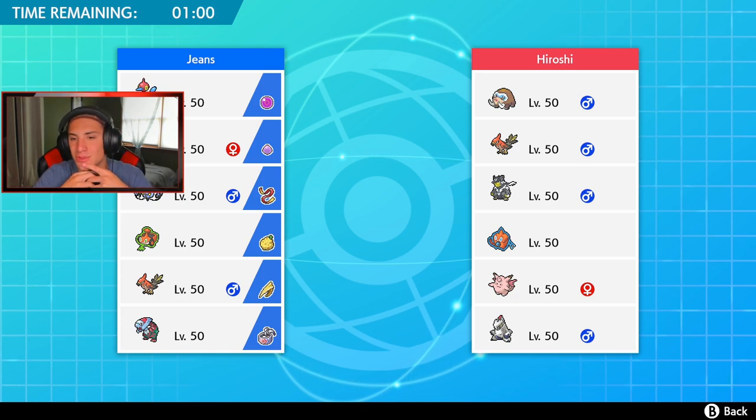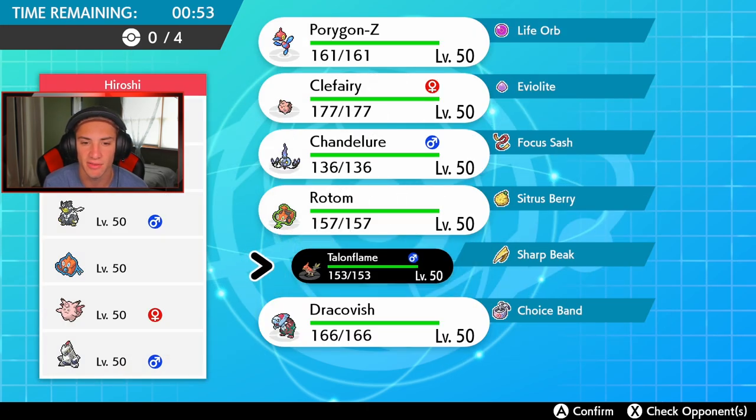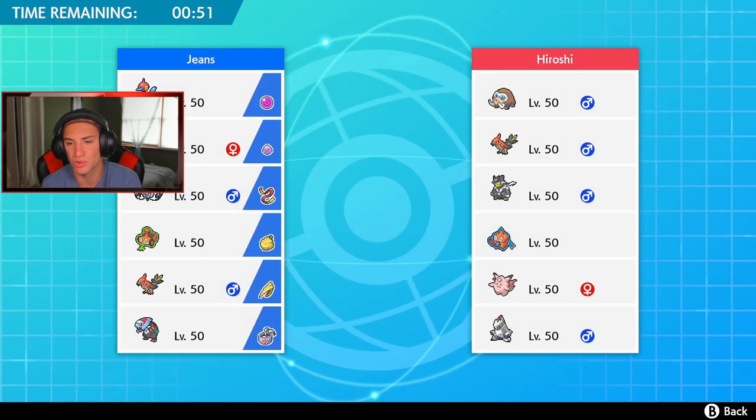But who should I go into to start off? I think I got to go Talonflame to match the Tailwind, because if we go Tailwind for Tailwind, I kind of cancel out. I could go Dracofish as well, but definitely Talonflame. I want to bring Porygon-Z in here. He has no Trick Room, so I don't have to worry about bringing Chandelure and rolling out with that.